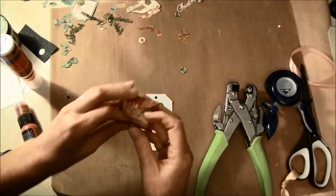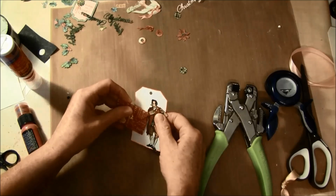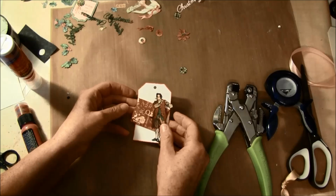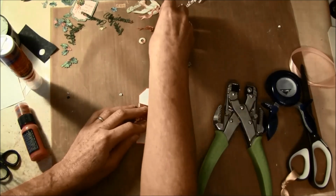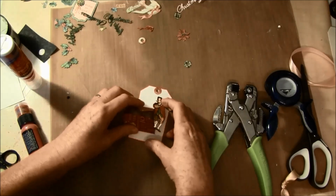I also have a little envelope left. I'm not sure it will fit inside here. Maybe that could be fun to use. Or maybe a tag. Let's see here. I think it is a bit bulky here.